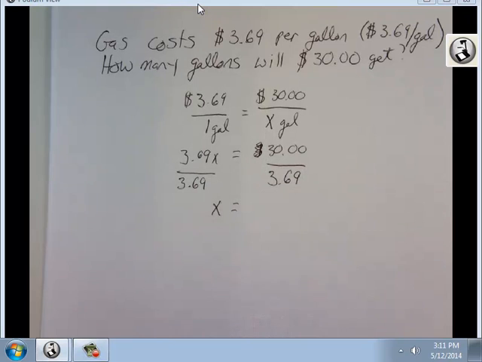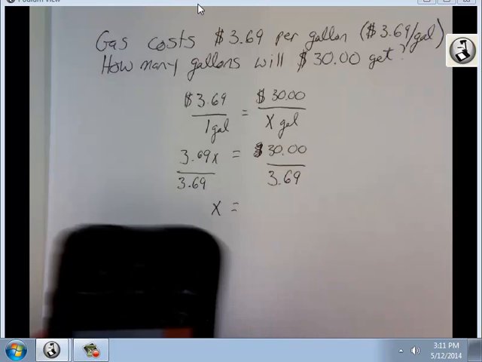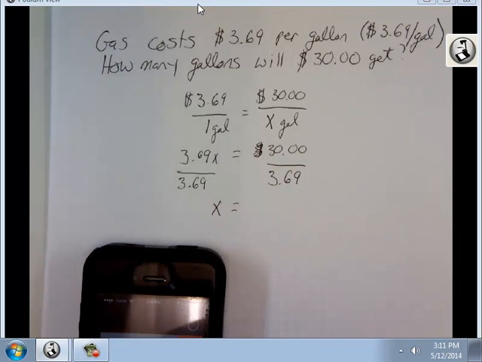And as I pull out my calculator, I'm using the iPhone calculator. 30 divided by 3.69 equals 8.130081 blah, blah, blah. For most of these questions, you can round to as many decimal points as they give you. They give me two decimal points in each of those, so I'm going to use two decimal points. 8.13 gallons.